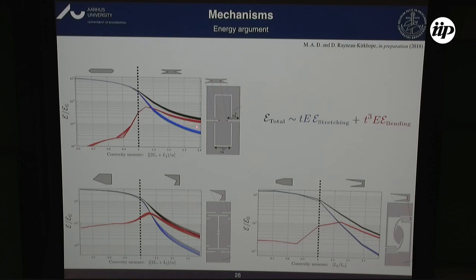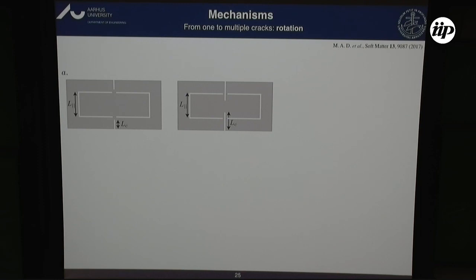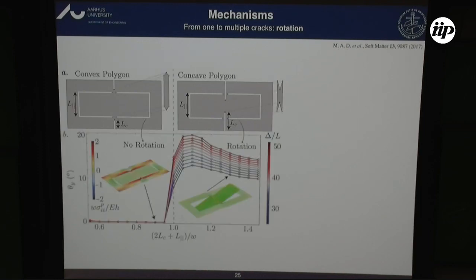Because if this crack was smaller than this one, you would be trapped onto a configuration that looks like this. The system would be completely stressed. So there is some sort of order parameter here that tells you that there is a phase transition regarding the type of conformation you can get into in these systems.